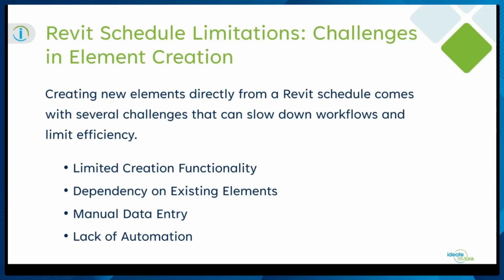The second one, dependency on existing elements. You can modify parameters within a schedule, but creating entirely new families or model elements is not natively supported through schedules. The third one, manual data entry. When modifying elements through schedules, users often need to import values manually, increasing the chances of error and inconsistencies. Then the final one, lack of automation. Unlike Excel, which allows batch processing and automation through formulas and scripts, Revit schedules require repetitive manual updates, making large-scale edits time-consuming.